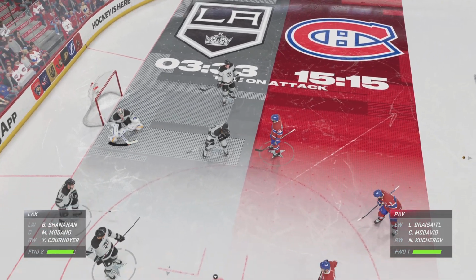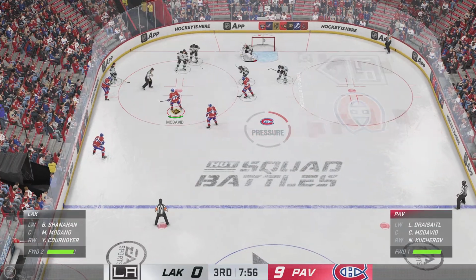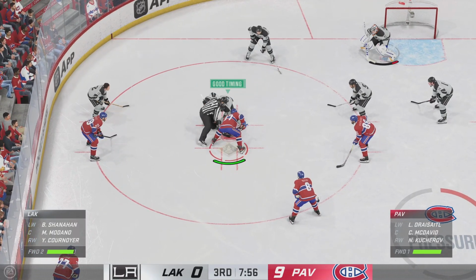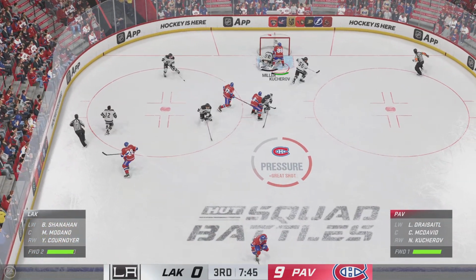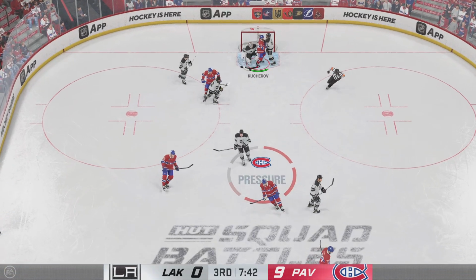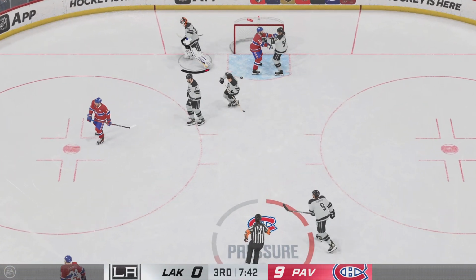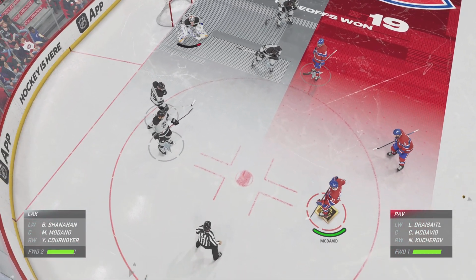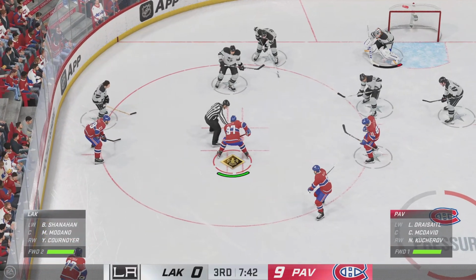The Canadians don't want to take their foot off the gas here in the third period, but they have a lot of padding with the lead that they've built. McDavid's got the puck, and they'll go on the attack. In front of the net, the goaltender covers up for a whistle on the play. The Canadians continue to lead here in this third period. They've been the busier team offensively.